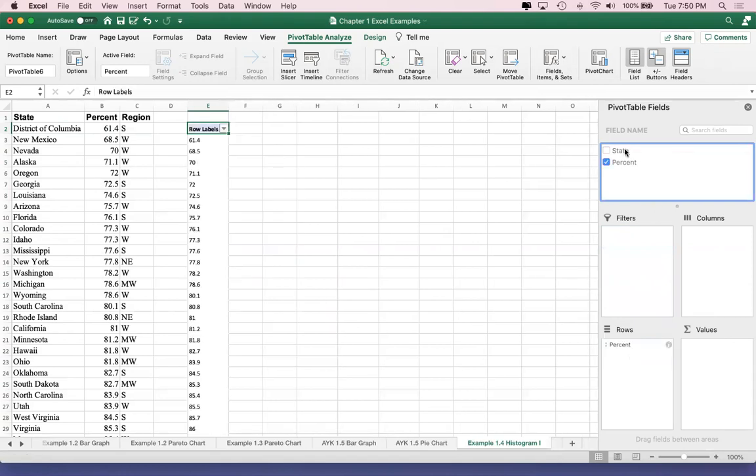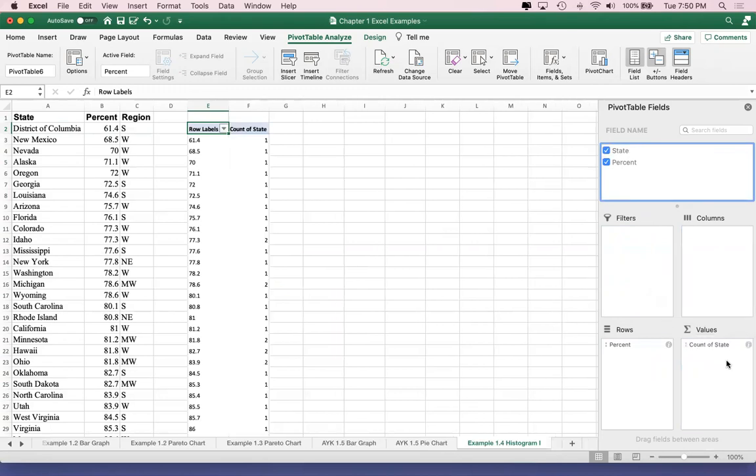The individuals, which are the states, we're going to click and drag to the values. So anytime that you're doing this, the numerical values always get placed in rows, and the individuals always get placed in the values box.